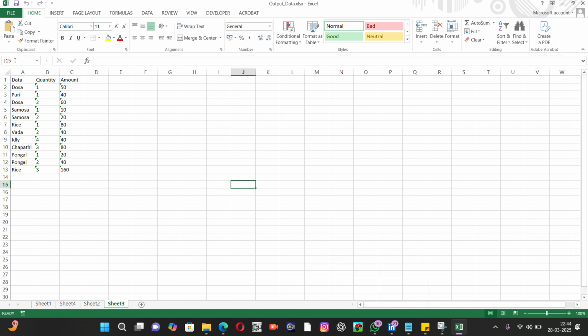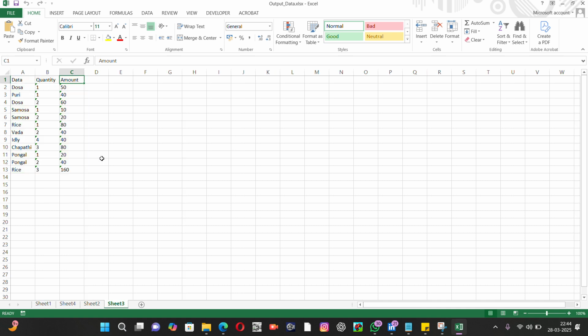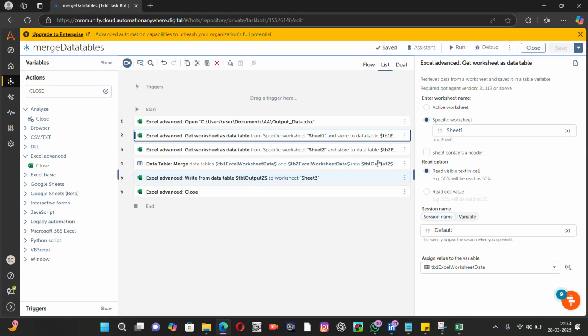Since we selected that the sheet does not contain header, it treated the first row as a value and pasted all the values from table 1. So if we uncheck sheet contains header, it pastes only the data from table 1.